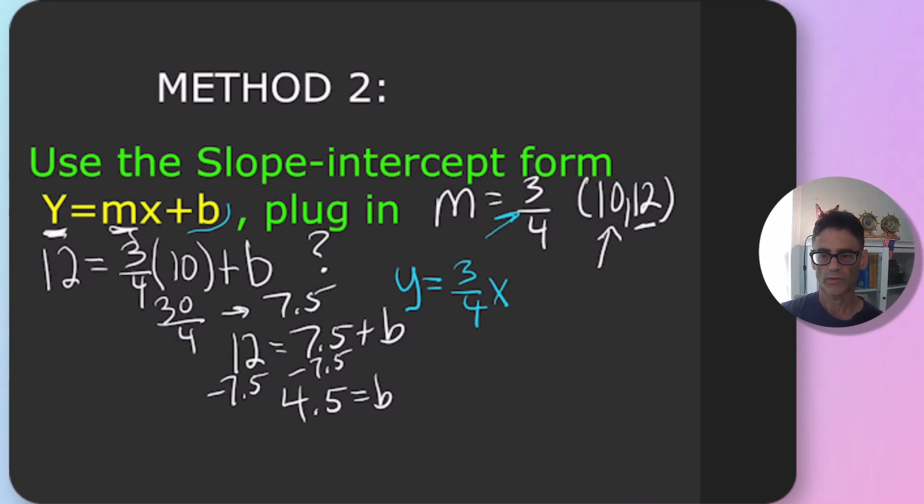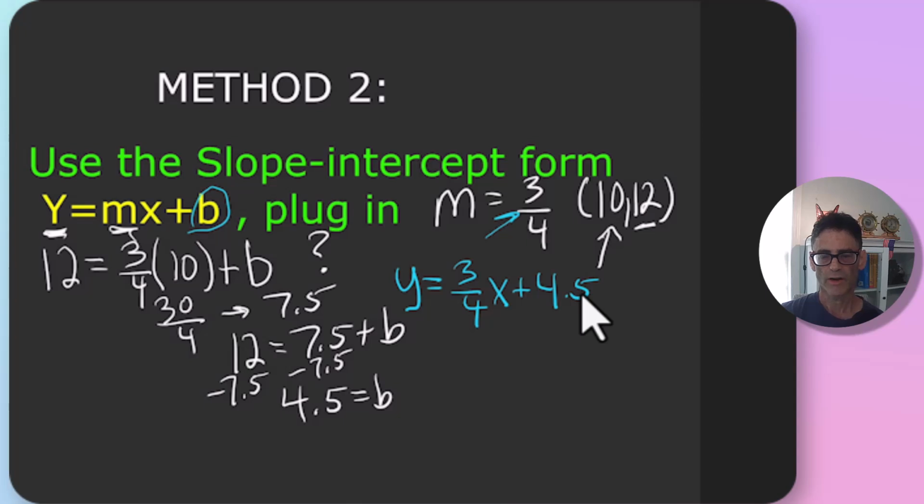Y equals 3/4 is the slope, because that's not going to change in the whole question. That is the line's slope. All right, 3/4 x. Now I put in what b is. I solved for b, it was 4.5. So again, that line will only have that slope, and it will only cross the y-axis at 4.5. The x's and y's can change. But see how I plugged in a sample x and y point and then the slope and found b, and then I went back and rewrote it.